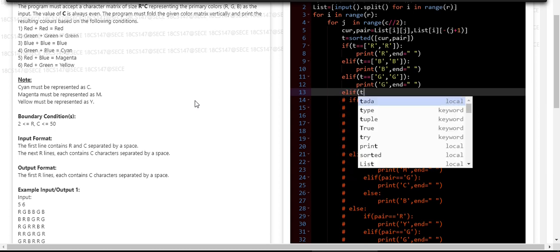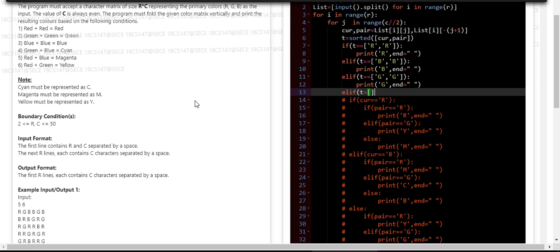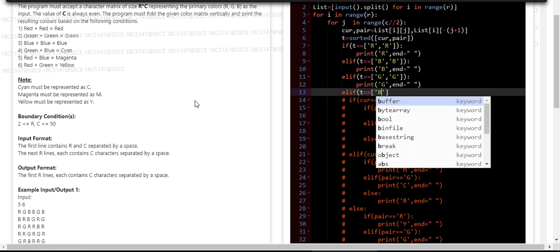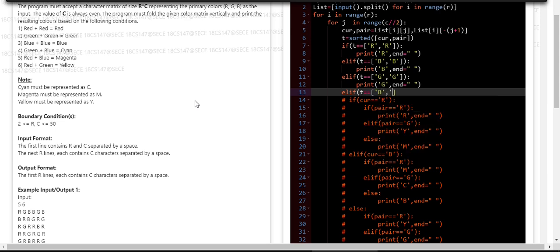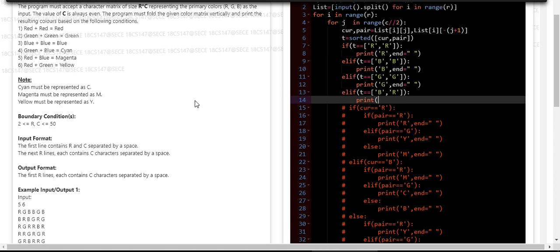Elif the combination is equal to B and R, print magenta, I guess. Red and blue, yeah.